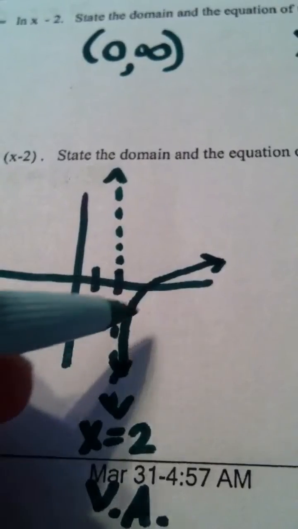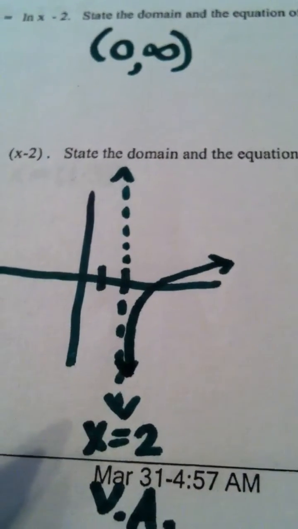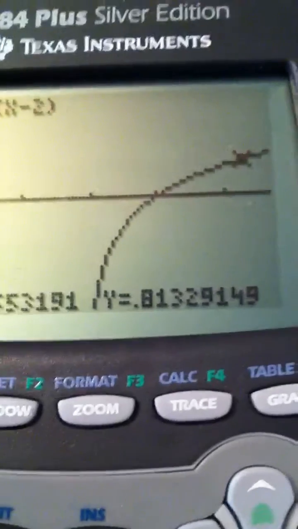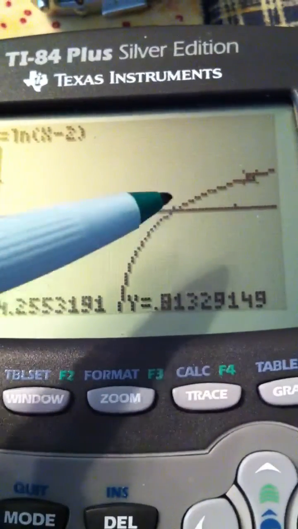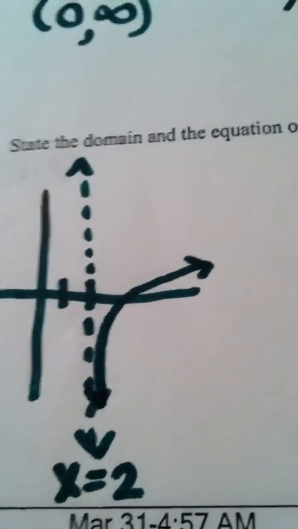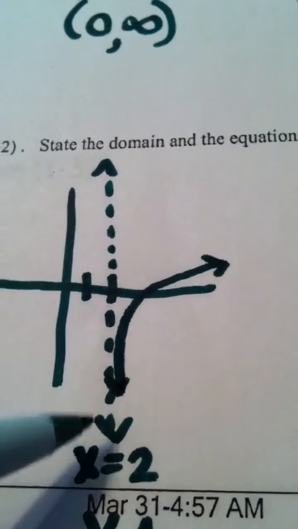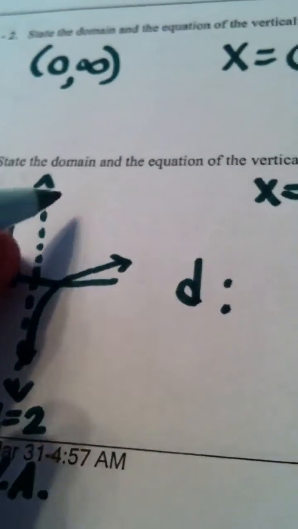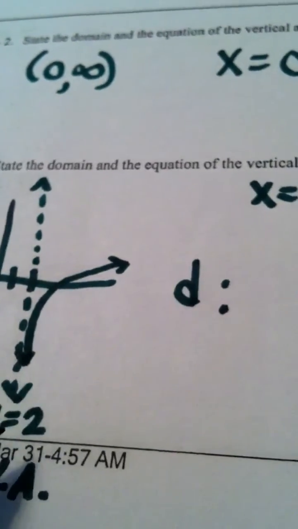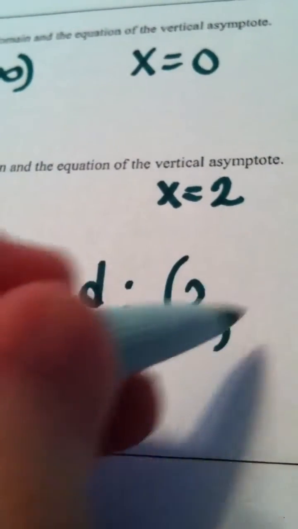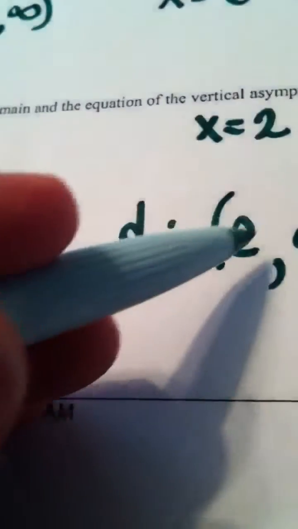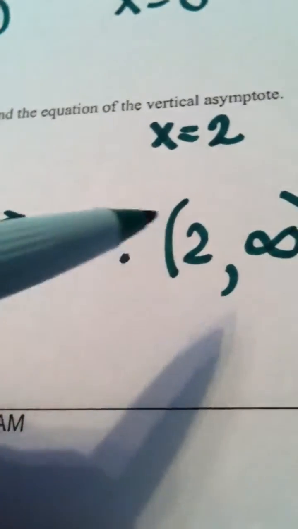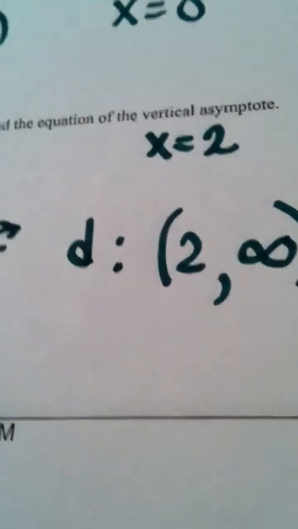That's why it took us so long to get our spider to come back up. And actually, we can almost tell where the graph, right about there, finally crosses the x-axis and goes over. But again, I don't care so much about that as I do you knowing this and you knowing the domain. The domain is the set of all real numbers greater than 2. And the reason you don't put a bracket on 2 is because 2 is a vertical asymptote. It never reaches the x value of 2. It gets close to it, but never actually includes it.